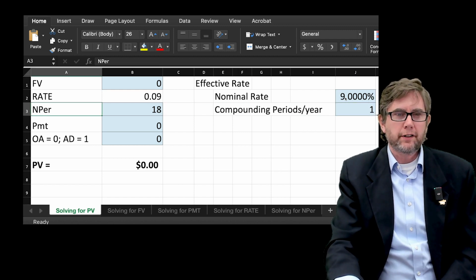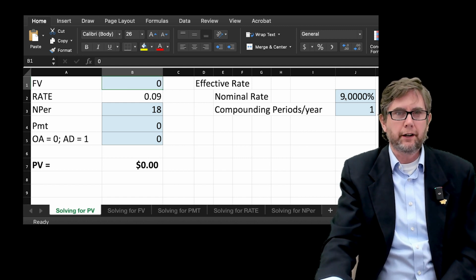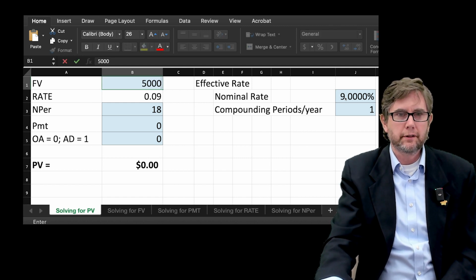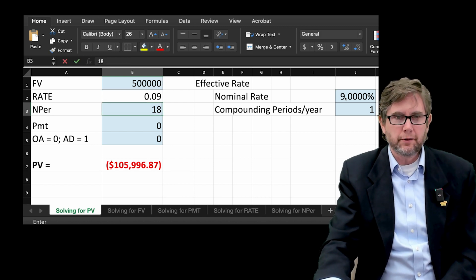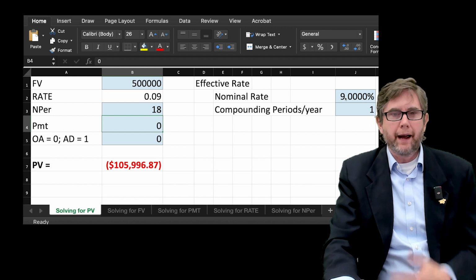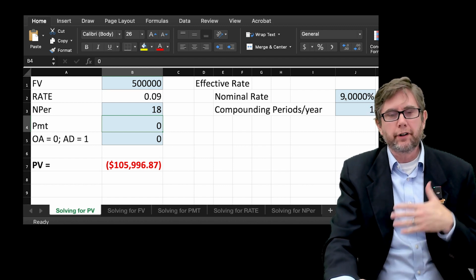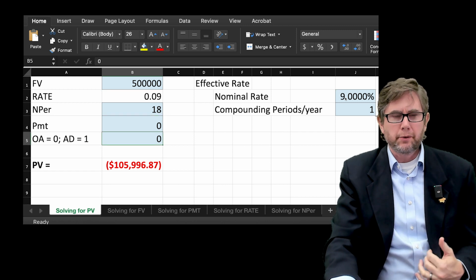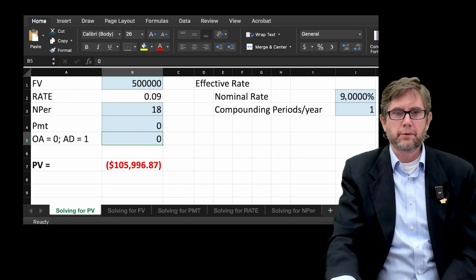And you can go over here and you can say, okay, well, what was my goal? What was the future value? Well, it was $500,000, so 500,000. See this 0.09 carries over, and I have 18 years to do it. Now, payment matters with present value. We're going to cover that in a future video series. So for now, there's no money going in and out. And so we wouldn't really worry about timing of that payment. So we'll leave that as 0 as well.